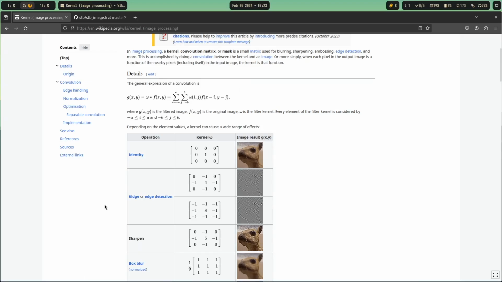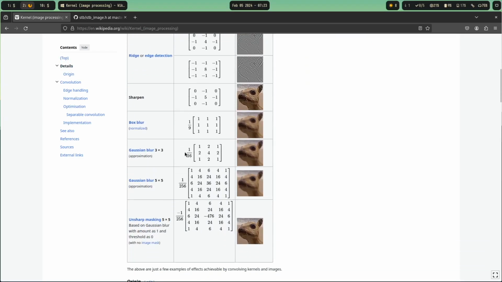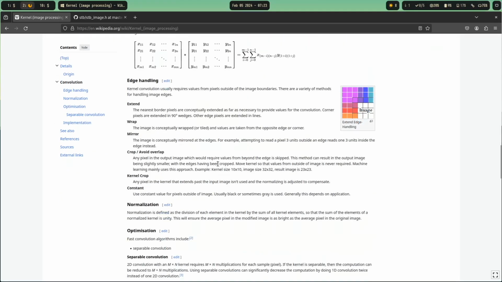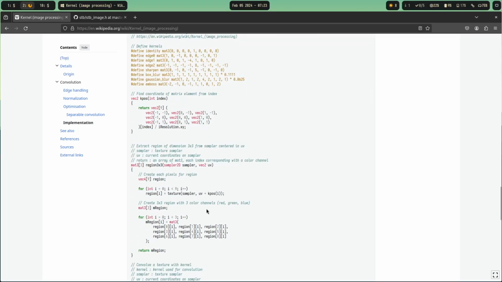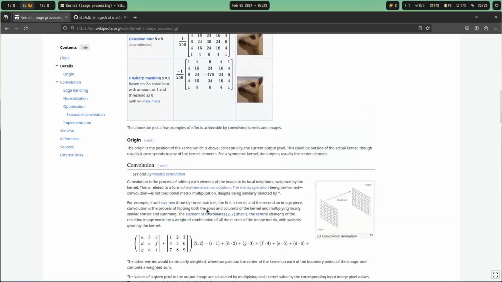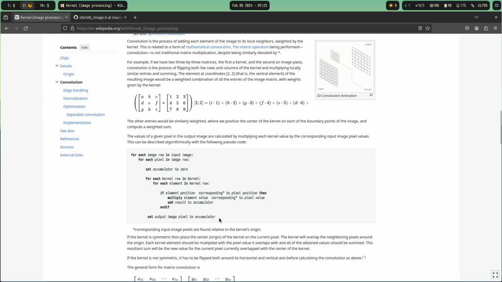So yeah, we'll try to take some filters from here. There's also an algorithm for GLSL, but basically this is the algorithm, and this is what we are gonna use for implementing the linear version.